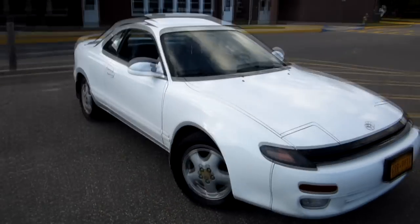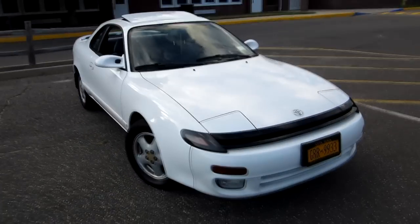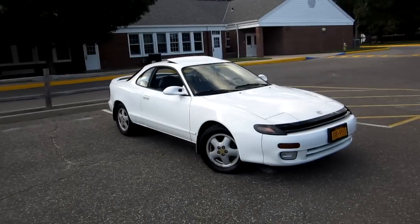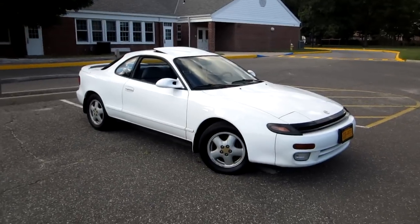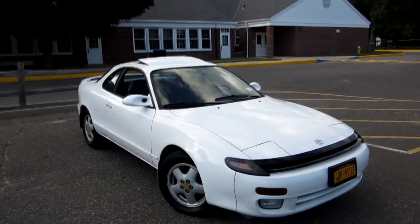The history on it is that his wife's best friend bought the car. She had it, and then his wife bought it from her when they were done with it, and then they had it for its entire life. So technically, I'm gonna call it a one owner because they were really close, and they still are, and I met everybody, and it all checks out. I even checked the glove box to look at the insurance cards and where it was registered. And it's a local car, 102,000 miles, very well taken care of.